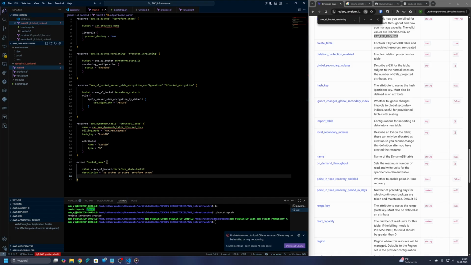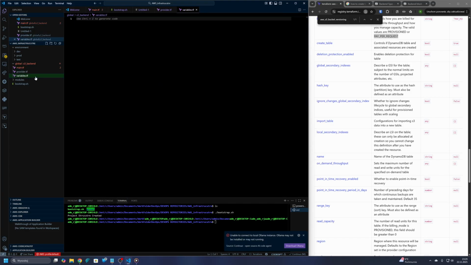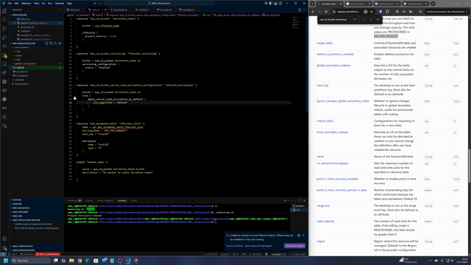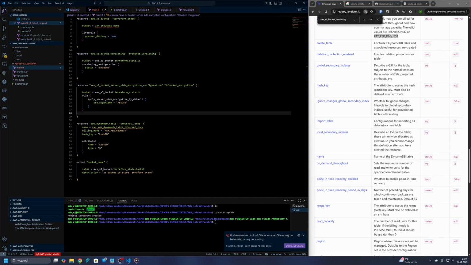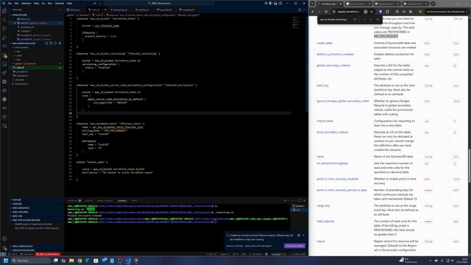So guys, we are almost done. I'm gonna save that file, and we still need to add our variables, which I was going to add. So we wanted to create one variable, tf bucket name.